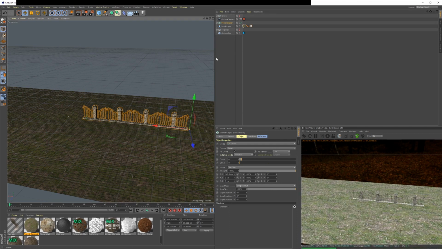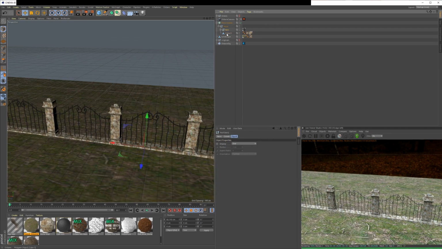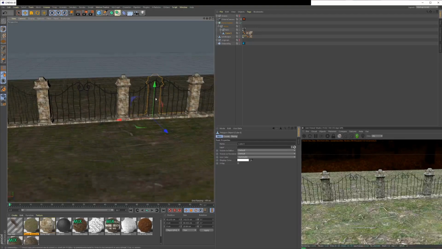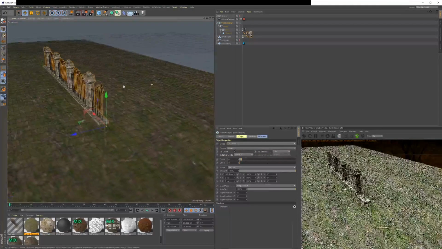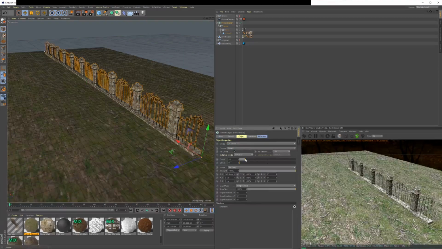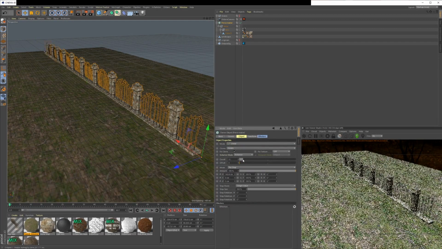And now I'm gonna go into our fence maker object up here. So this is a cloner, and inside of it, there is a null, there's our bars, and then there's this cube object that makes up the pillars. All this is doing is duplicating it along a line. You'll see in this cloner, we have it set to linear, and this count section, if you crank that up and down, you'll see that it creates more or less fence.